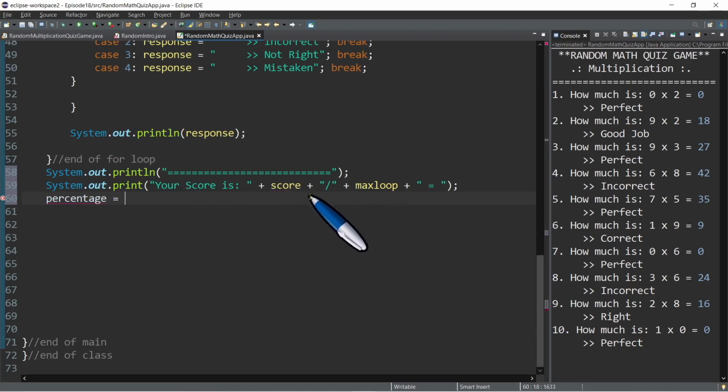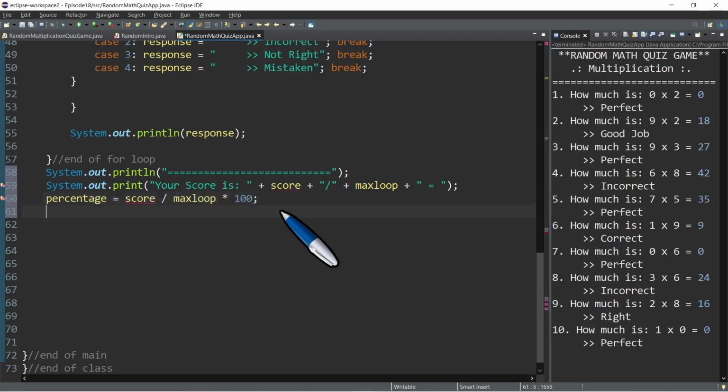For example, if the result is 8 over 10, that is equal to 80%. So we will be using the score here, score divided by max loop. After we divide it, we multiply by 100, whatever the result, so we get the percentage.